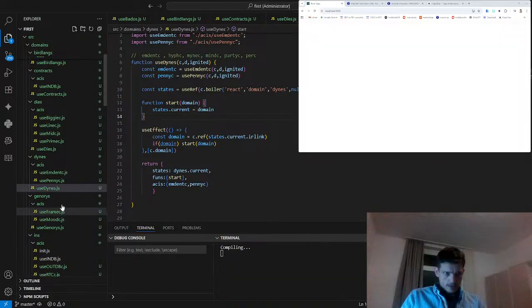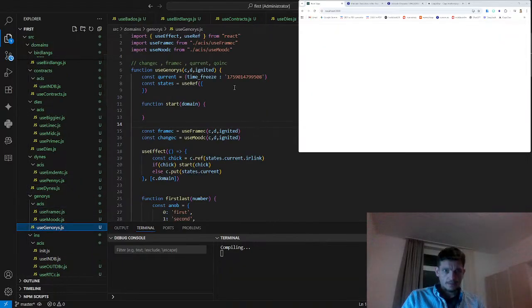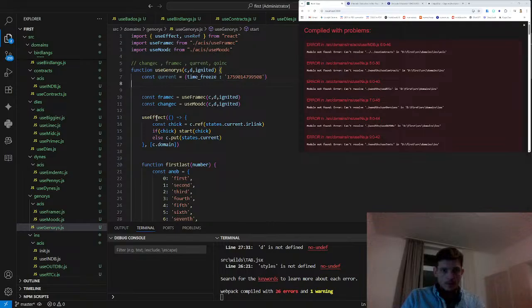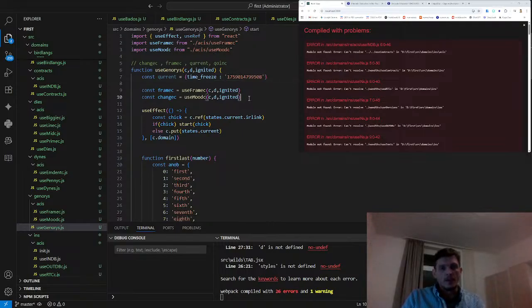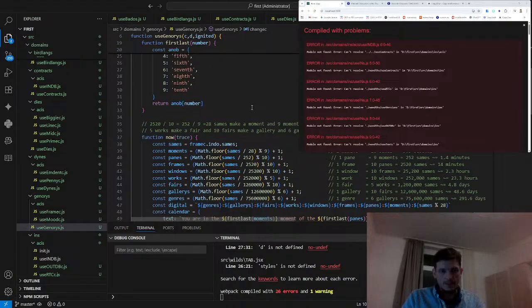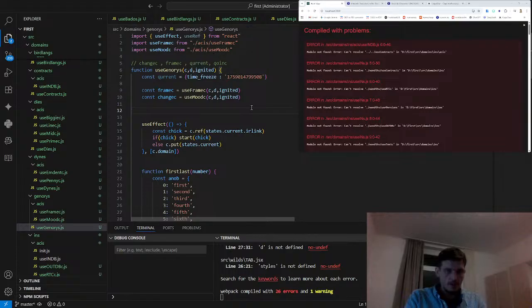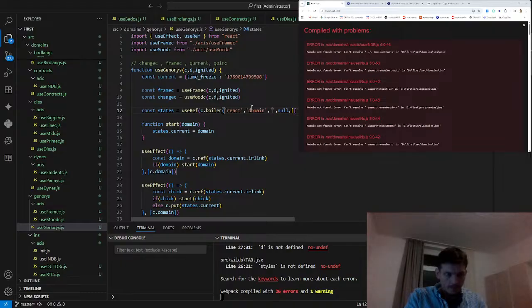Alright, next hook. Moods and frames, and this, oh, we do have a current here, interesting. We can just incorporate this anyway, it's not illegal. Generaries and frames and chain, no moods are made.